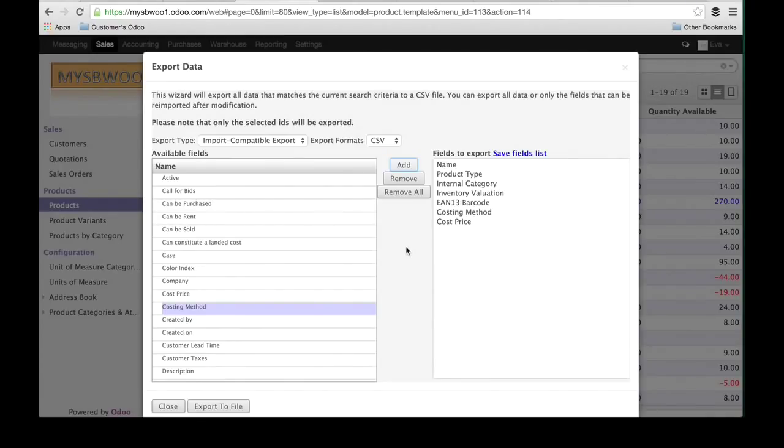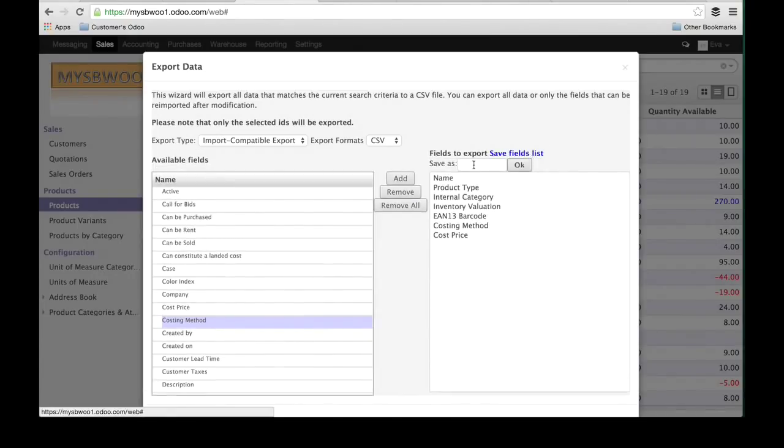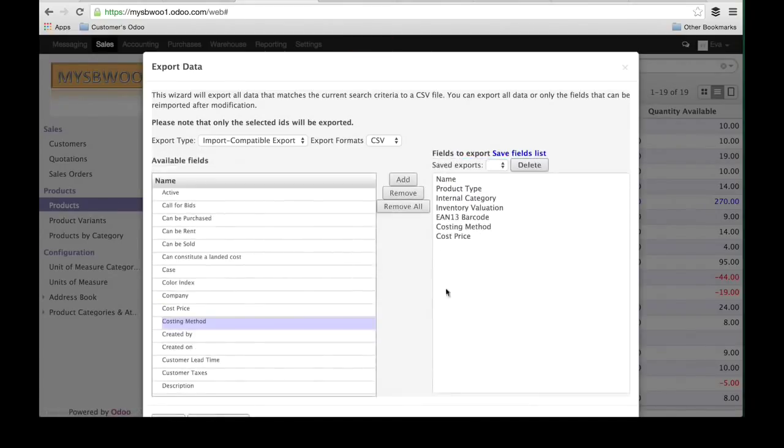It is important when you do export that you always try to save the field list, because you may have missed something, and if you have many fields that you have selected, you would rather go from the field list and add the field that you are missing, or if you need to change one field, it's easier. So I click on Save Field List and I give a number 1. So now I have a saved export that is called 1.